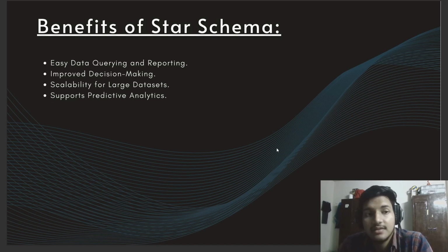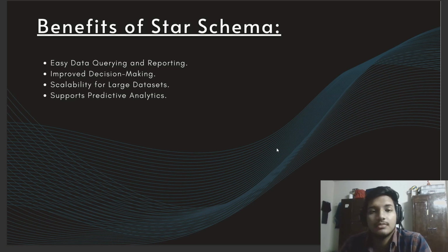In a star schema, we can easily query the data and get the data fast compared to other modeling approaches. And second is improved decision making. It also helps to make proper querying and to improve decisions in many ways possible. And the scalability for large data sets. It helps us to make the data set scalable.